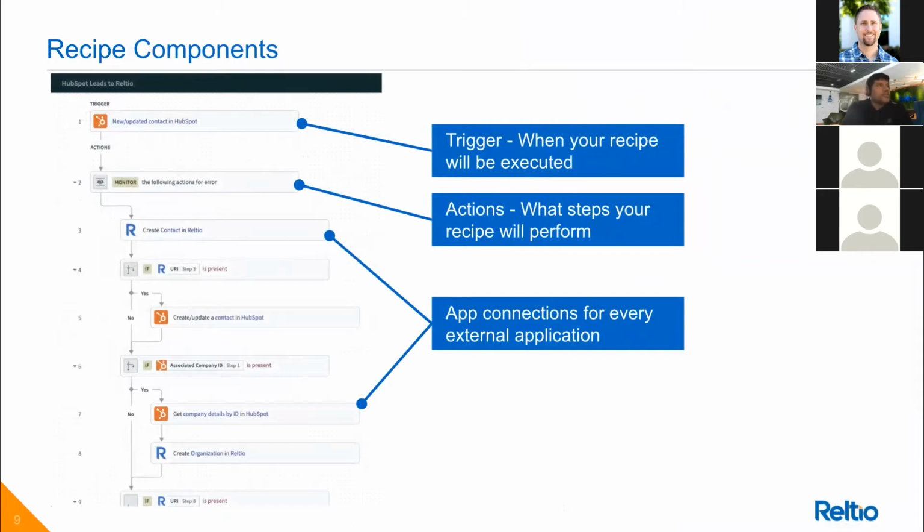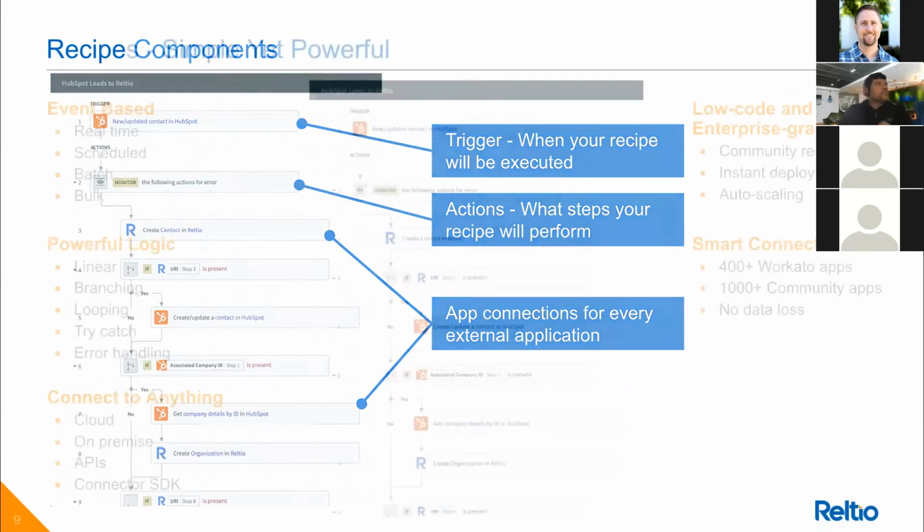There are two building blocks. One is the trigger, and a trigger is nothing but the event that starts a recipe. It could be a button event, or it could be a real-time event. It could be some sort of a polling or a schedule event that could trigger this recipe. And then there are a bunch of actions that you can perform within the recipe. These actions could be the actual workflow or the actual automation of replicating the data from one system to another system, as well as the orchestration that we want to build within the recipe.